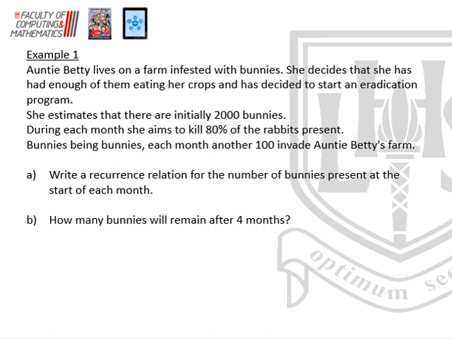The two things that are going to contribute to reconciliation are the two things that keep happening again and again. So that 2000 is only there at the start. That's the only time that number is going to be there, so that's not part of your actual reconciliation. The two things that repeat are that 80% of the rabbits are killed each month, but then 100 come back every month as well. So if I'm killing off 80% of the pests, that's leaving me with 20%. So I know I'm going to have to find 20% of what's there, but then another 100 is going to come in. So your reconciliation, to get the next number in the sequence, which is your Un plus 1, is going to be 20% of what's there at the start of the month, but then an extra 100 come in. So that's your reconciliation.